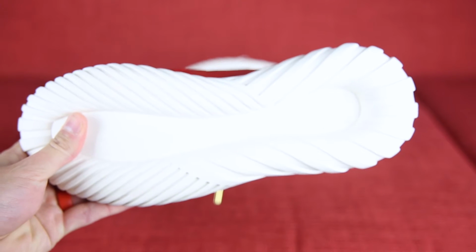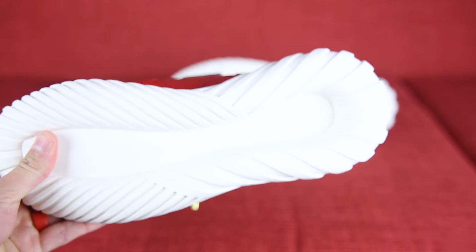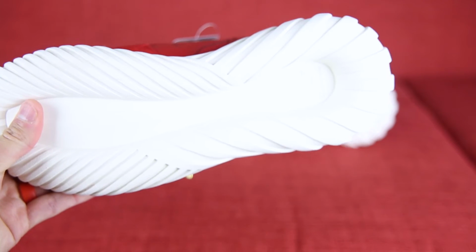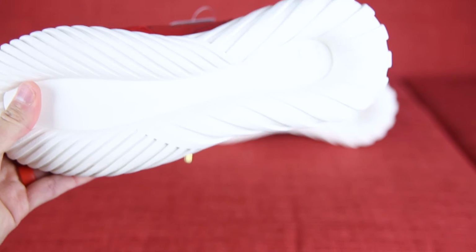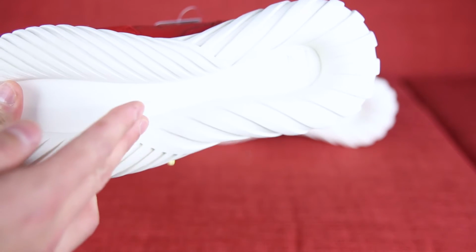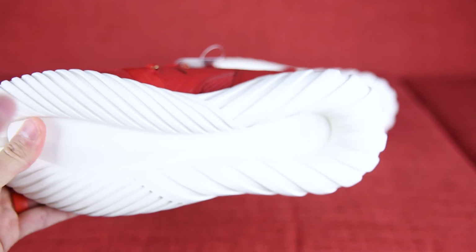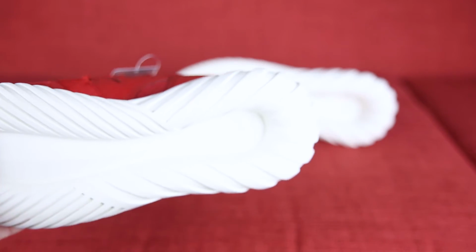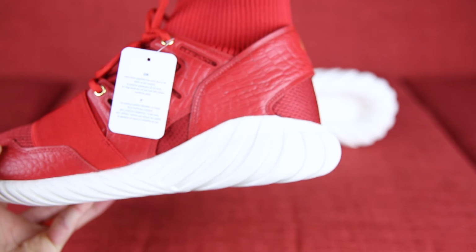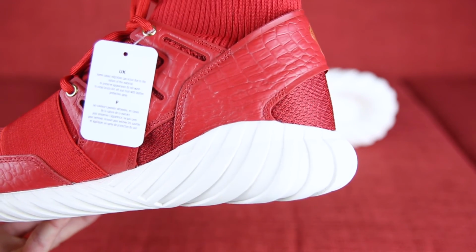I know it's really bright, but I really love these bottoms, and I like these even more than the 350 Boost or the 750 Boost. The reason why I say that is the design is really crisp. There's lines here, lines here. It kind of looks almost like a swirl, or like they're overlapping each other, and then it's not terribly sticking out in the back. And I really do like that as well.